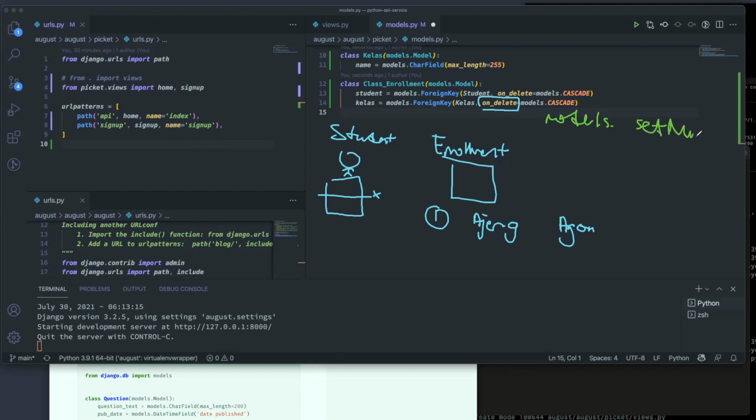Set null basically says that if Arjun deleted herself because she no longer wants to follow the class, then what's going to happen is this value becomes null, because remember, Arjun doesn't exist anymore. She's deleted from this table. So that's one option. The other option is to use cascade. There are a few other options, but another very common option is to use cascade. Cascade is saying that if Arjun is deleted here, then we should also delete her enrollment here. So that is cascading.